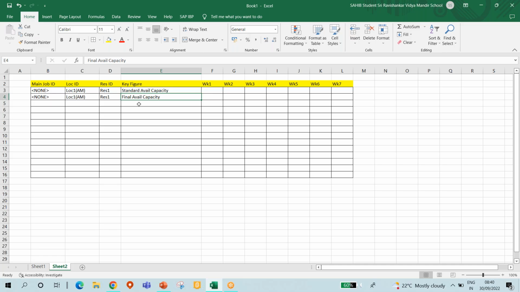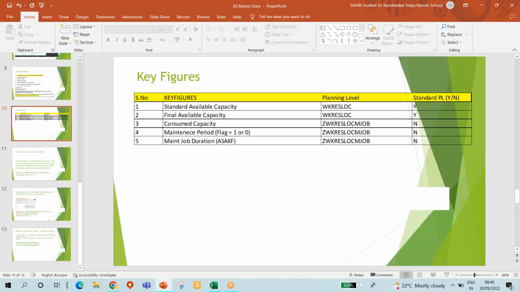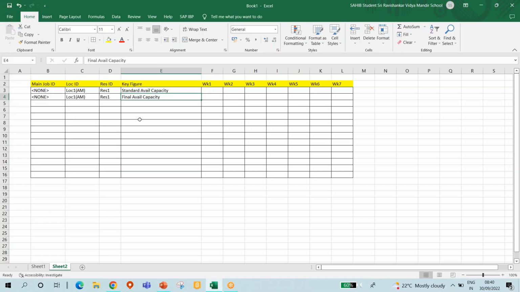Now what all I have is the consumed capacity, right? Consumed capacity is also at the level other than resource and location. It is also at the level of maintenance job. Let's say that here I'm doing consumed capacity in this table. So this is definitely there. And apart from that, I have the job ID as well. So what is my job ID? What kind of job I'm doing for that particular resource.